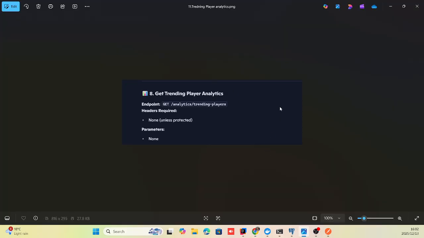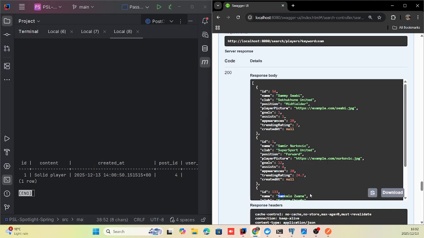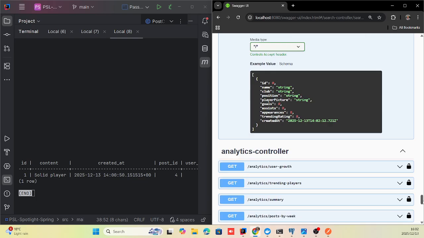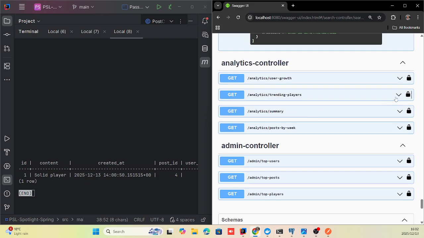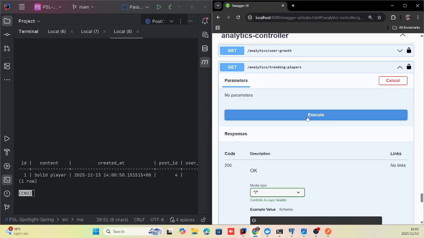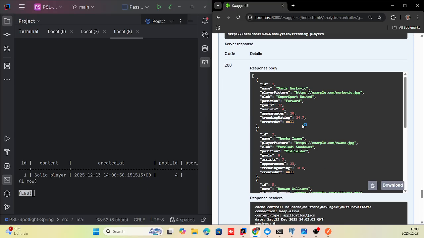Then I have analytics functionality where you can basically see the analytics of the application. So in this case, I'll demonstrate seeing the most trending players in the application. So to see the analytics for trending players, I'm just gonna make a GET request to fetch the analytics for the trending players. So it's made to this endpoint. Simply click here and it gets the most trending players.